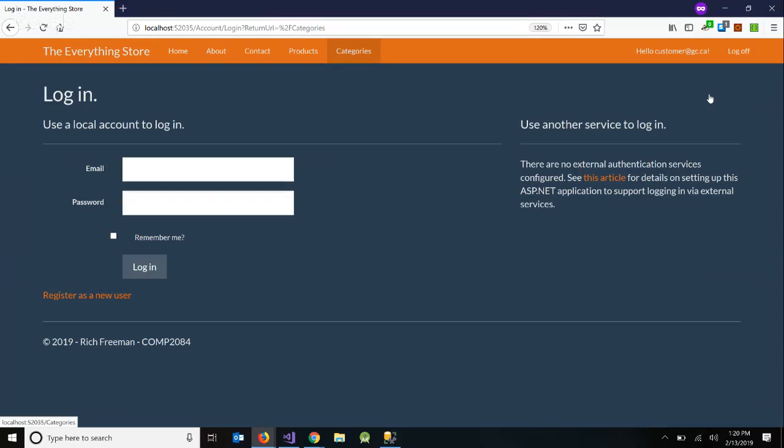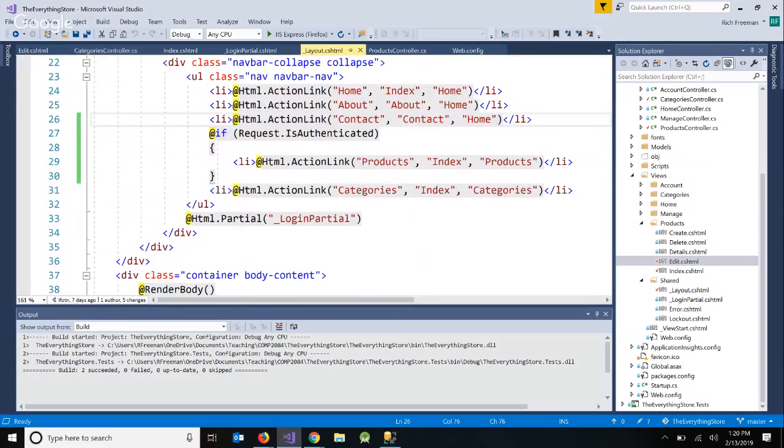So in our nav bar for this link, we want to restrict that to administrators only. We can go back to our layout file, wrap this link inside of an if statement. Go to layout.